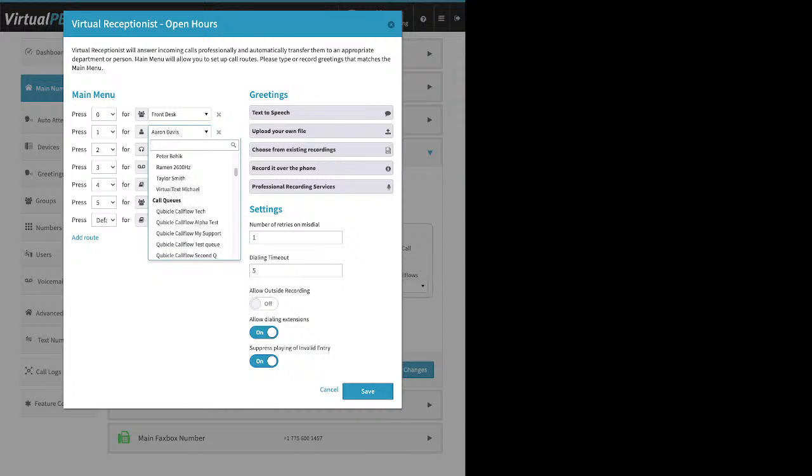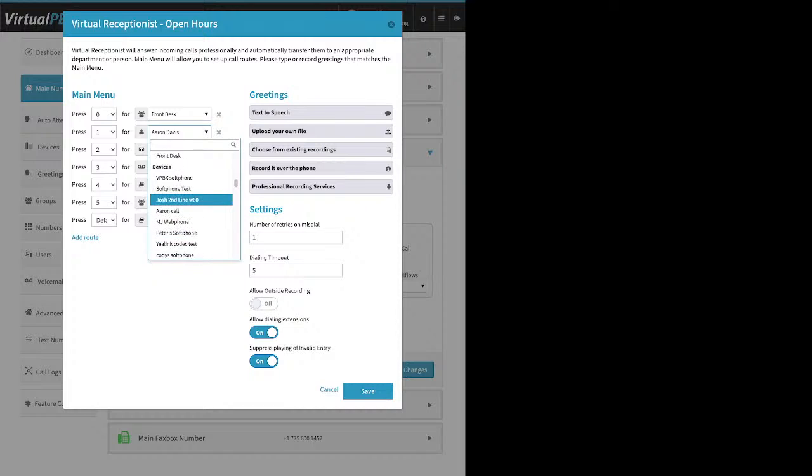Call queues, this would be if you're making use of ACD queues. You can send a menu option to them, so like your support team. Groups, these are departments. So queues and groups are somewhat related. Groups are simple. Basically, you have limited routing options. They're included with basically every plan. But basically, a department. So if you have a small department of like 2 people, you probably don't need an ACD queue. You can just use a group, have them both in the group. Call comes in, rings them both. Or you can have them ring in, one person first, second person.